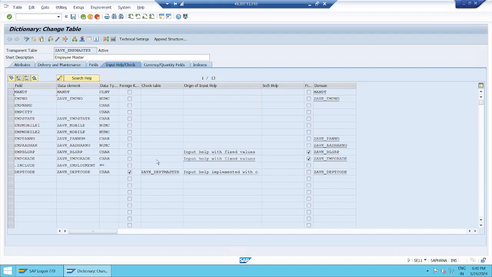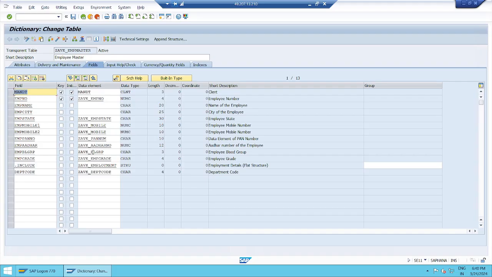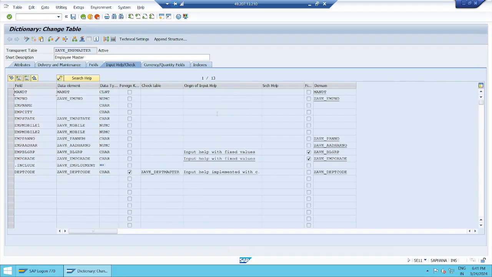validation checks. So the advantage of this particular fourth tab is that here nothing is editable. Everything is grayed out. Grayed out means disabled. You cannot do any change. See here, everything is enabled. The field name, data element, you can change it. But here we don't do anything, because this tab is meant for two purposes.